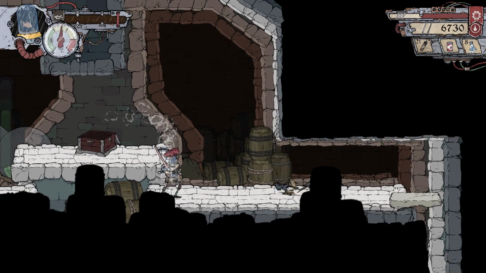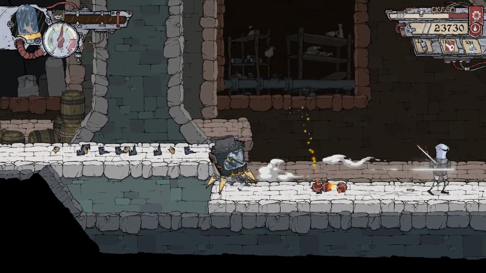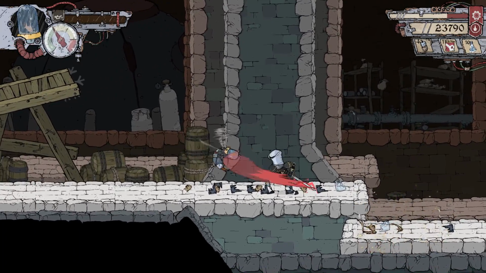The game's structure might use a by-the-books Metroidvania formula, but that doesn't mean it's without its own unique concepts. One of the most important features here is management of your temperature gauge, which limits how much you can attack and dodge, adding a huge penalty to players who go in mindlessly hacking and slashing.